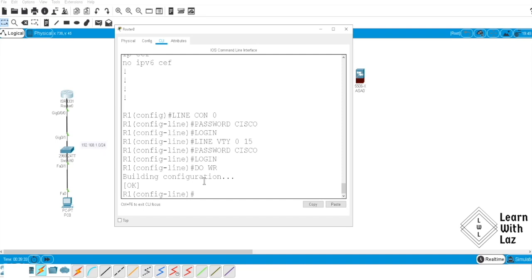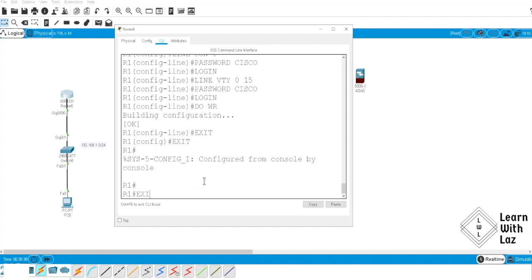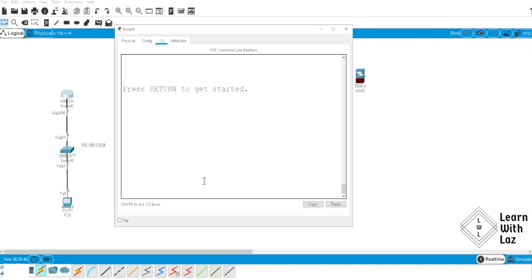And I have a password on my console. So what does that mean? Exit, exit, exit. So I've exited the router. So right there is asking me for a password. That is your console password. So it's Cisco, C-I-S-C-O, enter. Now I type enable. Now it's asking me for your privilege mode password, which is student, S-T-U-D-E-N-T. All right, cool. Now you're in privilege mode.